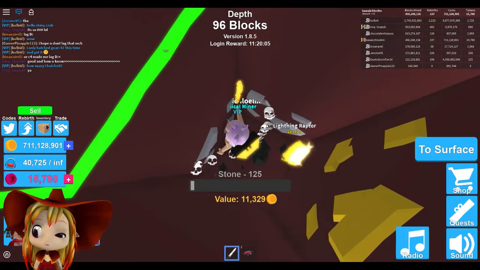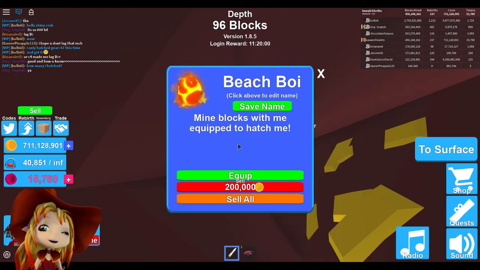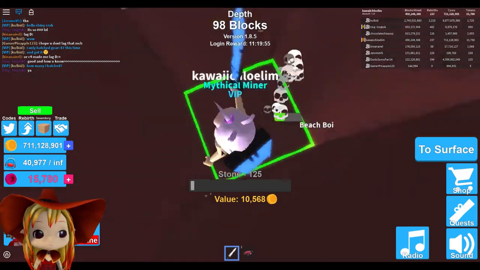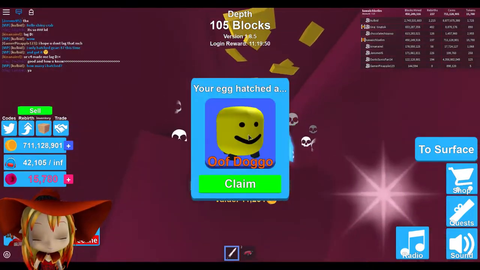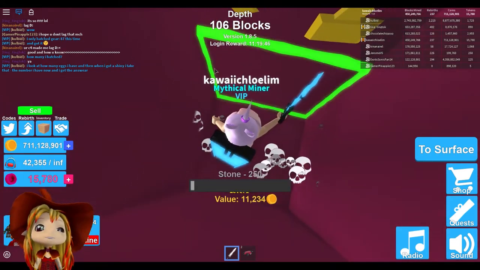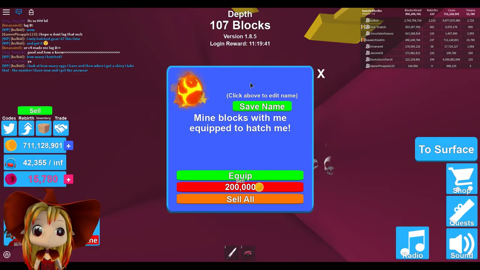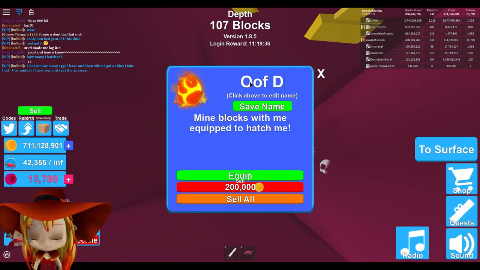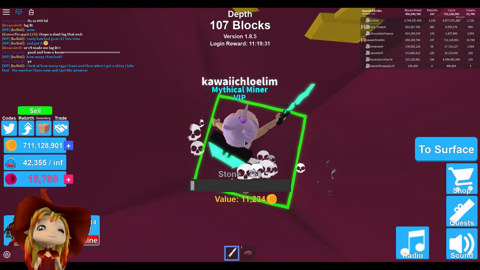I don't want lightning raptor. Now I want a beach boy. Come on, beach boy. Then I need to name it beach boy again so that'll give me more of that. Wait, if I say oof, doggo, that's gonna give me beach boy, right? Yeah, that's gonna be cool.